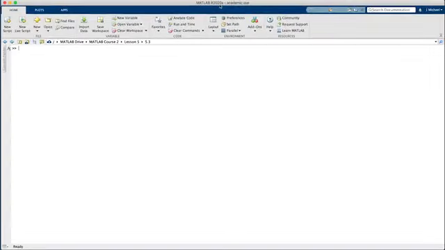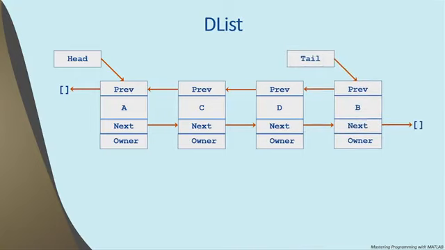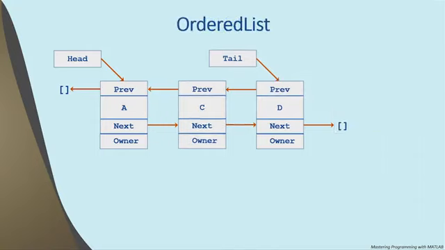So, we're going to do more. What more can we do to our doubly linked list? Well, the first thing we're going to do is change the order in which the items are inserted on the list. Our dlist class in the previous lecture stores data in the order in which we insert them. When we insert a new element, it goes at the end of the list. For some users, that's fine, but for others, a sorted list would be better. So let's create a new class called OrderedList that will insert items in increasing order.